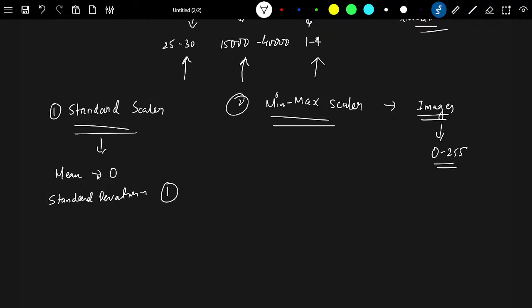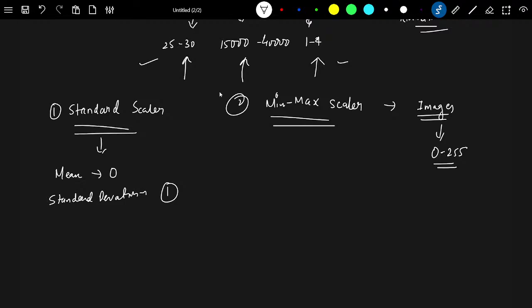That means the mean of age will be 0, the mean of salary will be 0, the mean of experience will be 0, and the standard deviation also will be 1. Not exactly 0, not exactly 1, somewhat near to 0 and 1. So that they all will be of normal range.